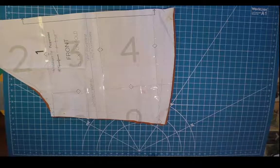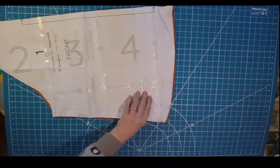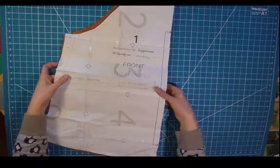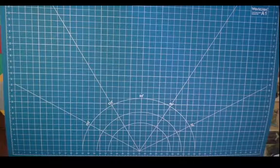I feel like it's always good to sort of cut your fabrics out and leave them attached, at least with one pin, to the pattern so you know what it is.